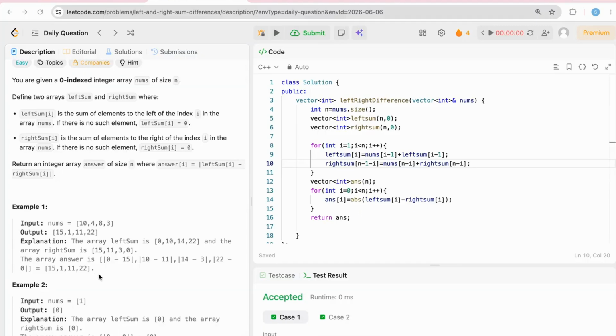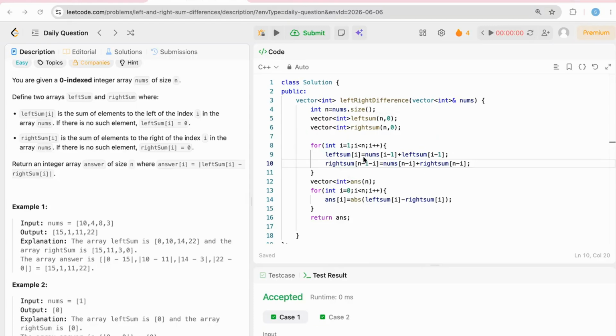So first we'll see the brute force approach. It is very simple. The question says we need to find the left sum array and the right sum array, then just apply this condition. So in this approach, we'll take one left sum array and one right sum array, then we'll traverse from the first index till n minus 1 index, and we'll compute the left sum array and right sum array.